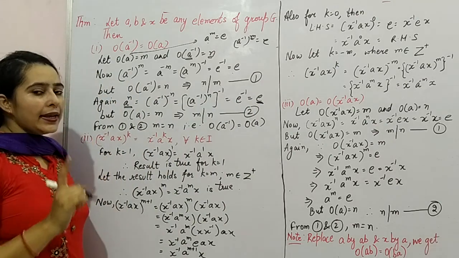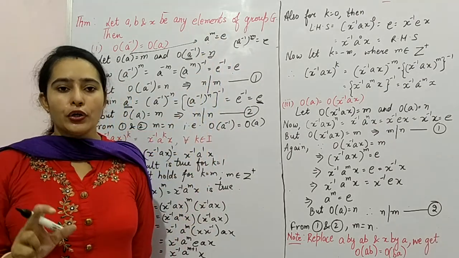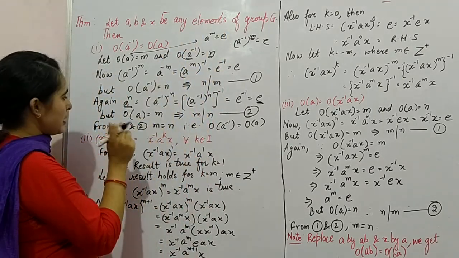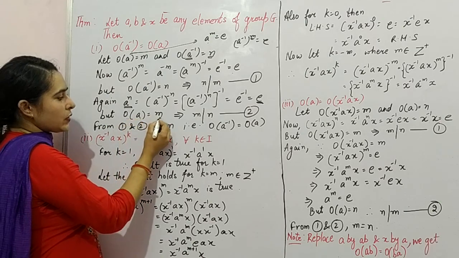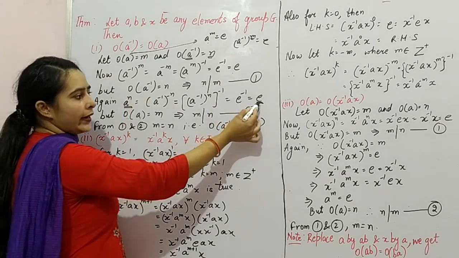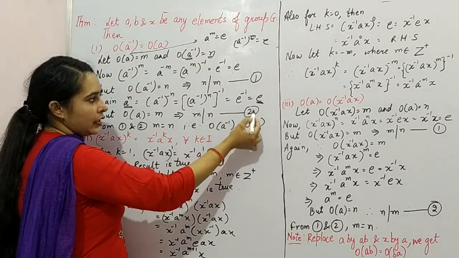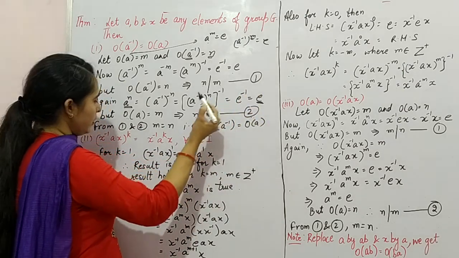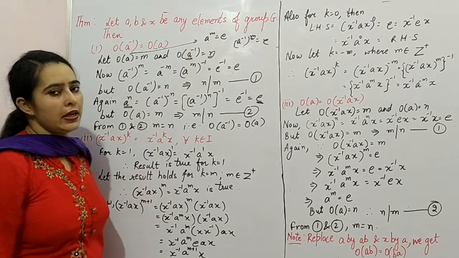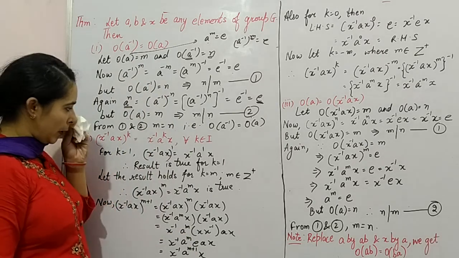We know that for any other element which satisfies this type of property, the order of the element must divide this power. So if the order of a is equal to m and we have a raised to the power n equal to identity, then we must have m divides n. Now mark it second. From first and second we have m is equal to n. And for first, m and n are the orders of a and a inverse. That means the order of a inverse is equal to the order of a.